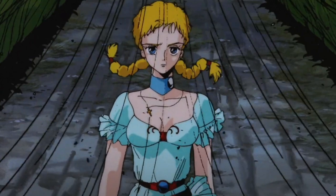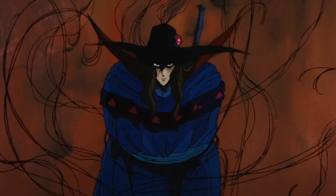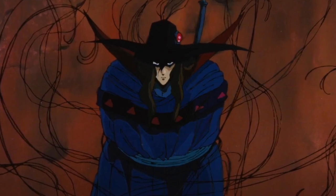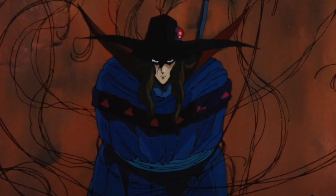D has this sort of face — like a homunculus — coming from his left hand. I'll get it out there now: I've never actually read the novels or any of the Vampire Hunter D source material, I'm just going on this anime. This face in his hand is very different to D — it's a contrast to his character. It fleshes out the character a bit more rather than D being one-dimensional. The face only really talks to D, not to anybody else, and it even goes so far as to save his life at one point.